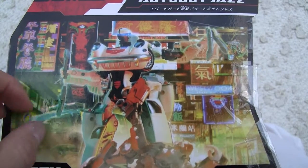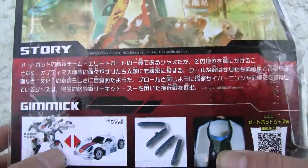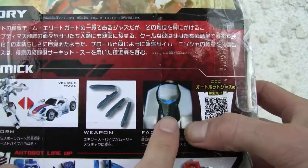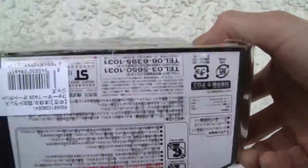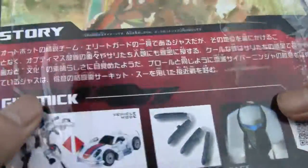I just absolutely love the hyper-realistic scenes, like you're hanging out in downtown Tokyo or something, neon lights, and yeah, he's just pimping. I just love the exhaust, the laser, what do you call it, the laser nunchucks, and he does have light piping, which I'll show. Transformation is really easy. I really like this. So that's the back of the box. Bottom of the box is just the traditional stuff. Let's go ahead and take a look.